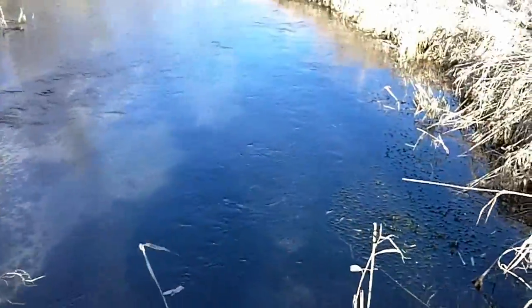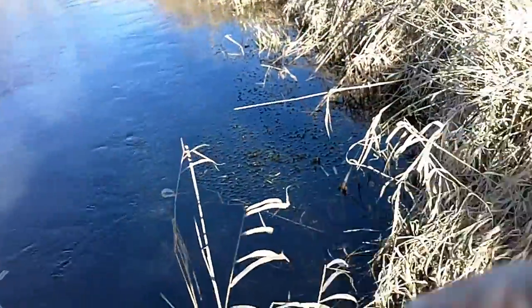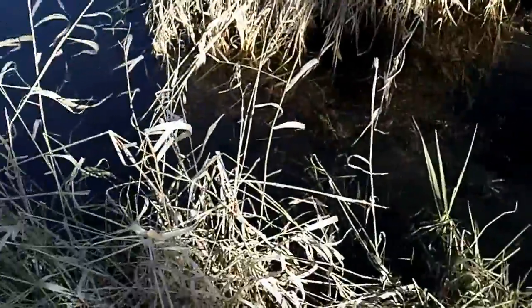So they're either going to be coming in from downriver, they're going to swim, hug the edge, and come in this little opening right there and go up here and do a little hunting. And then they'll come out and go further upriver, or they're going to be coming downriver and do just the opposite. So either way, they're pretty much going to come right by this mink box.